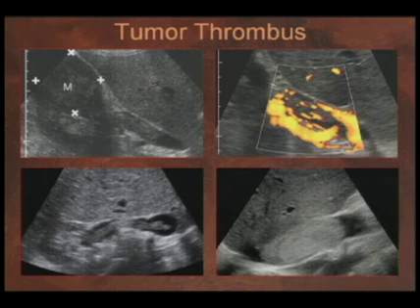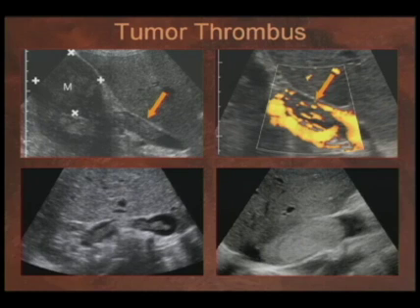Now, one unique thing that renal cell carcinoma does is it will invade the renal vein, as we see here. Now, renal vein tumor thrombus differs from bland thrombus in that it has tumor vascularity to it. And many times, although not always, you'll be able to detect that internal vascularity on color Doppler or power Doppler techniques, as we see here.